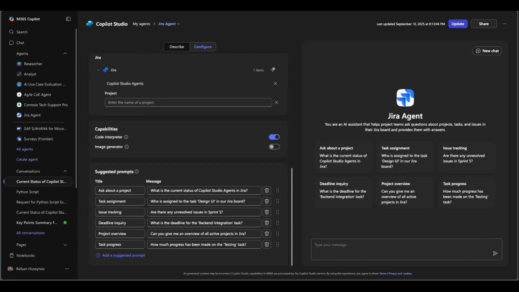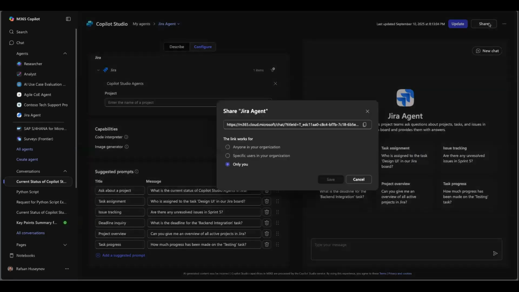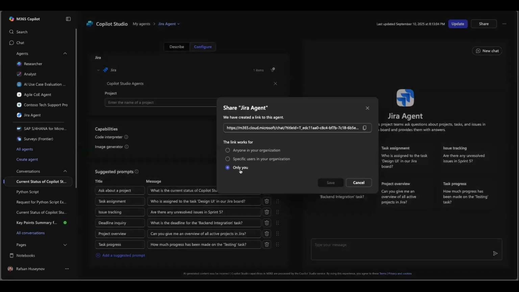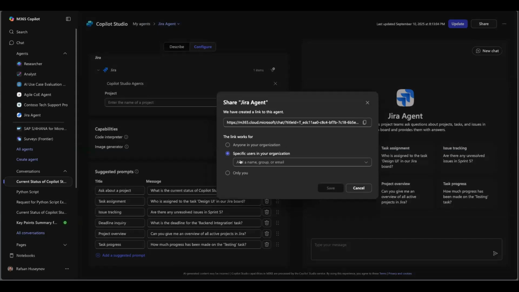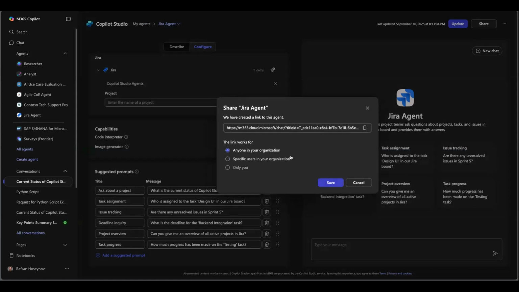So this is it. As a business user, that's all you need. You have a business problem, you understand the vision you have, and then use this tool. Then you can keep this only for yourself, or share with certain users, groups, or anyone in your organization.